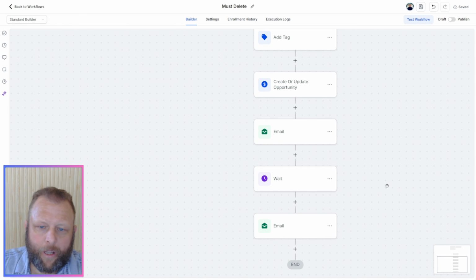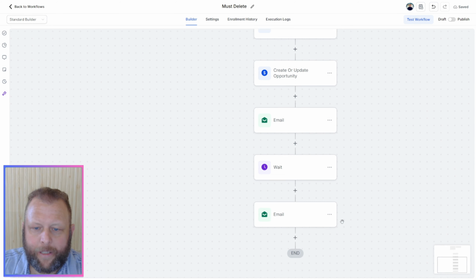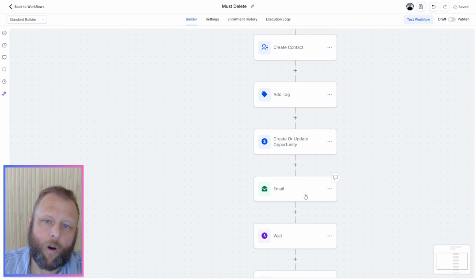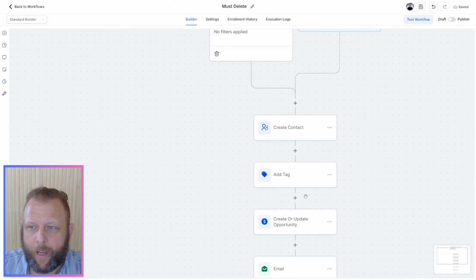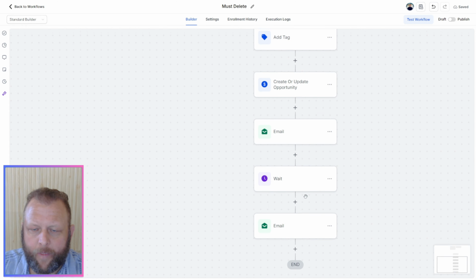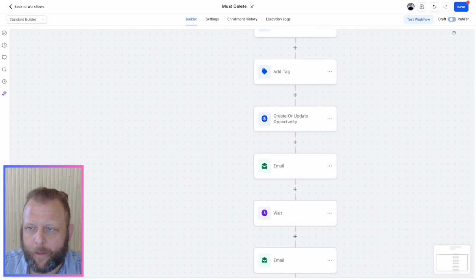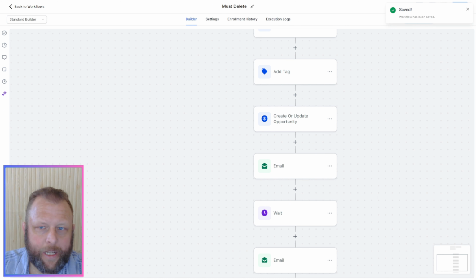I'm not going to build out the rest. You get the idea. Copy paste this. Keep going until you have all 5 or all 3, depends how much you have. So it's super easy for this part. We're going to publish this. Save this on. Now the first one was just a test.